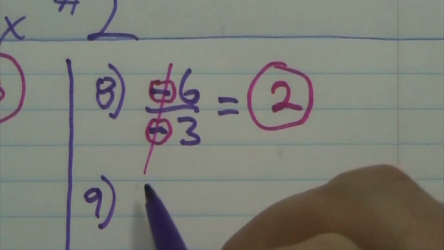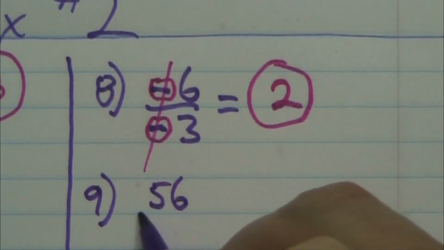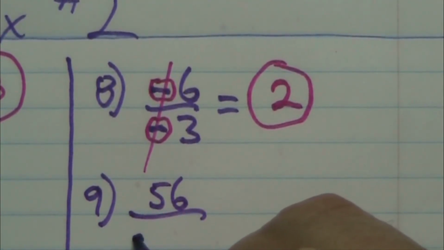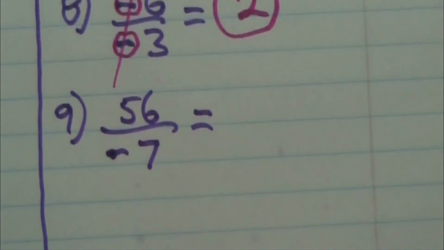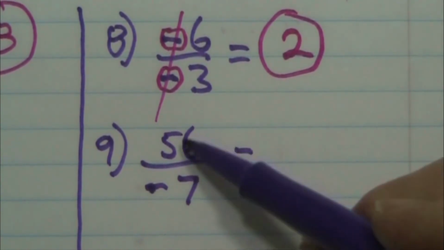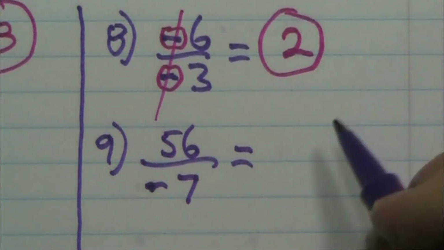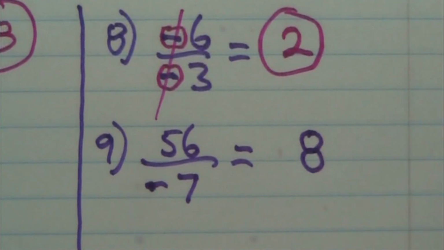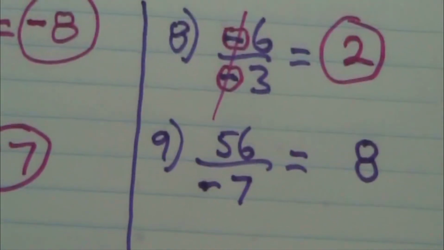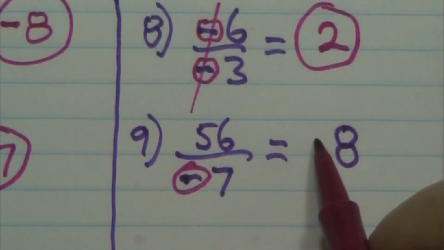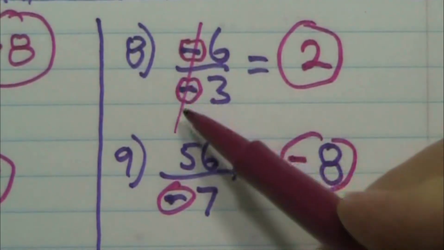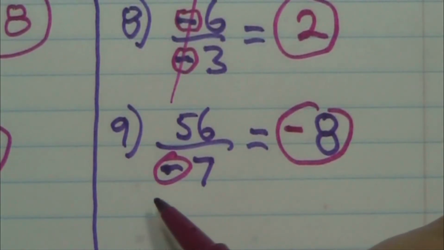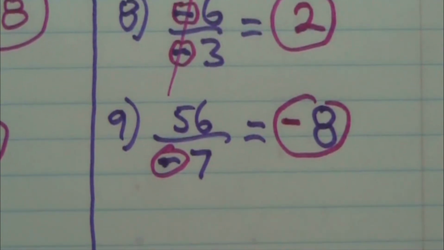So remember, 2 negative symbols, when multiplying or dividing, they cancel. Okay, next one is 56 divided by negative 7. So 7 goes into 56, 8 times, and there is 1 negative, right? So there's 1 negative, so the answer is negative. 2 negatives cancel when multiplying or dividing. 1 negative is just negative.